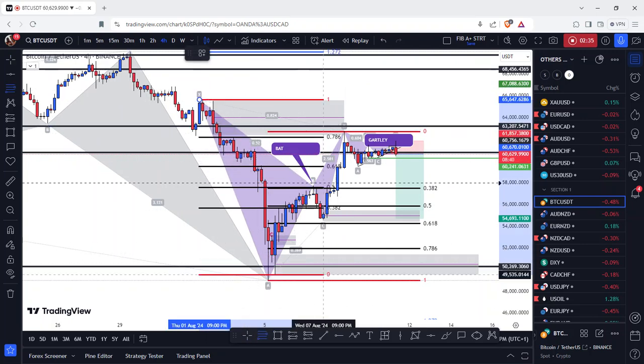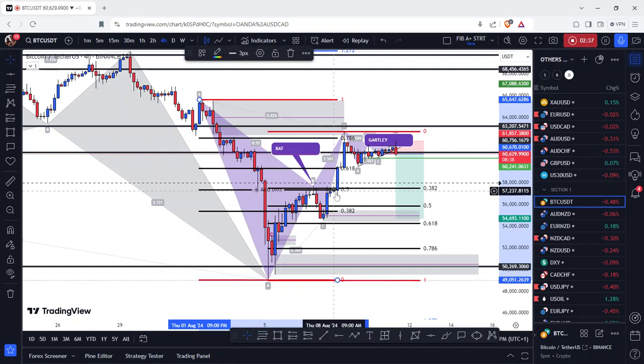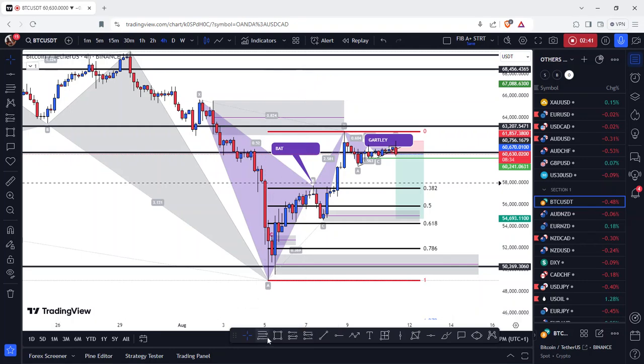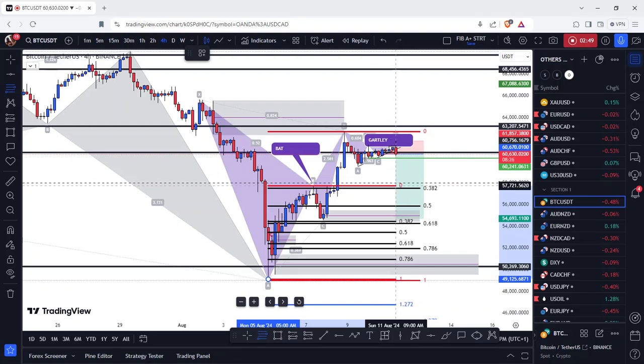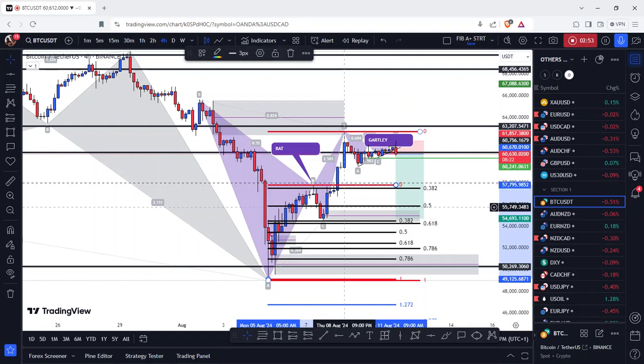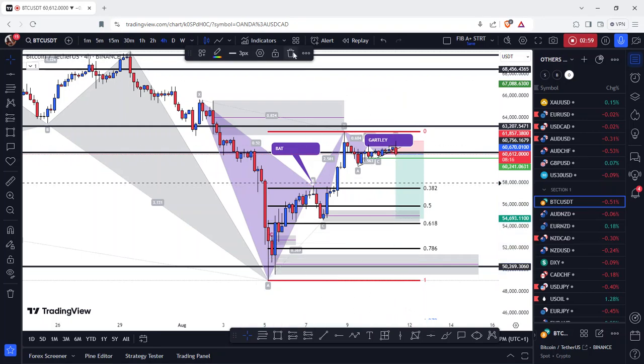The X to D measurement of 0.5 is checked. 0.5 is very perfect, and then the X to A and A to B. So we look at the X to A and the A to B measurement of the C point. We are looking at 0.382, and that is approximately very close, an error of 0.5 percent. So this is approximately a 0.382 measurement, and it's very perfect there.